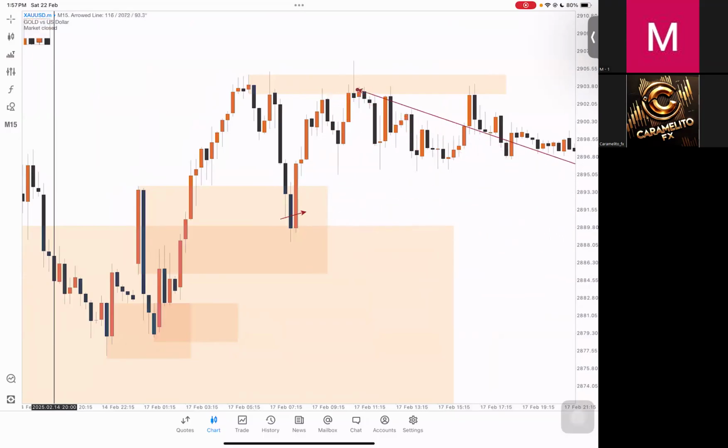If price starts to get stuck here, you just hold your position. After that, you can put a BE. Or maybe you feel, oh man, I already entered here, and it's enough from here up until here, because I can get around 140 pips already. That's a lot already, right? So if you want to take profit here, just exit.